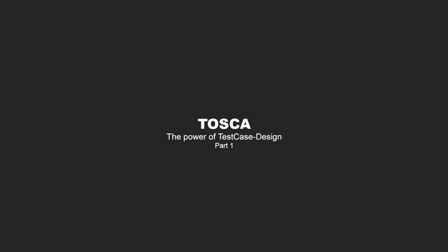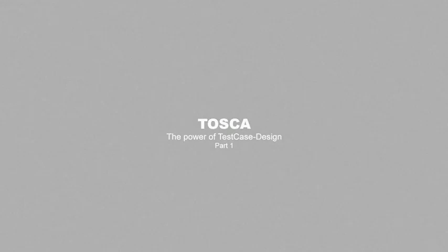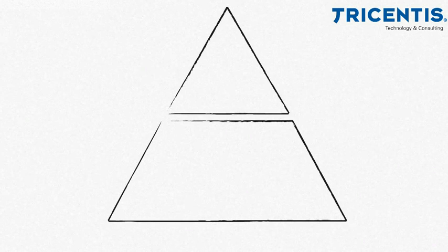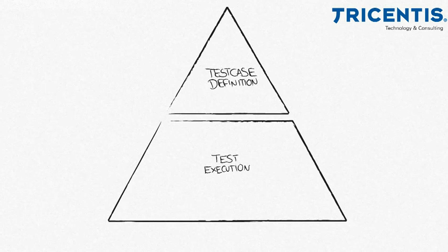Hi, this session is meant for all test managers who need to increase the efficiency of their test. How to do it? How can we increase efficiency? Let's have a look at the two major tasks of testing, the preparation, which means test case definition, and the execution. Take a look at these two areas showing the efforts associated with the tasks.